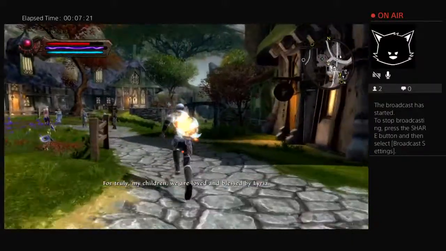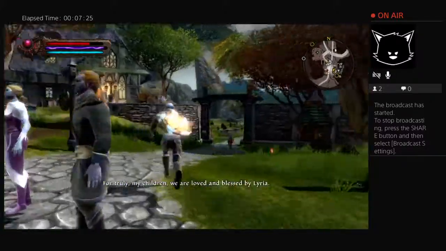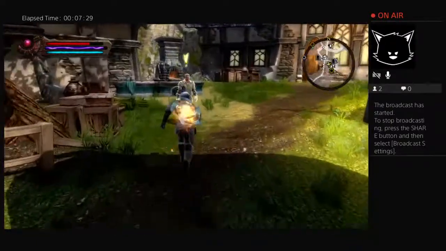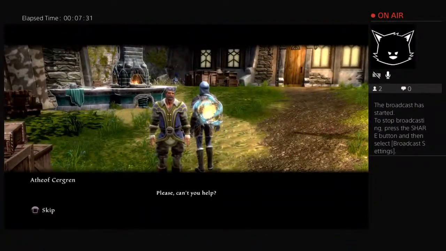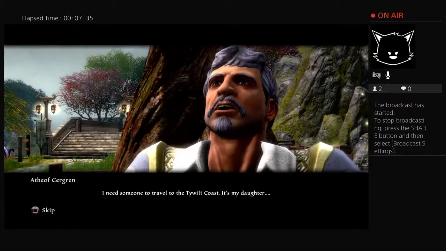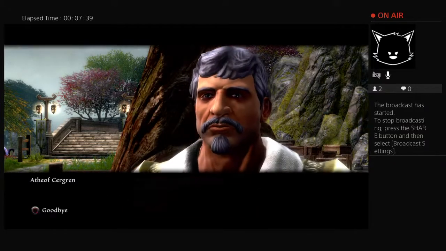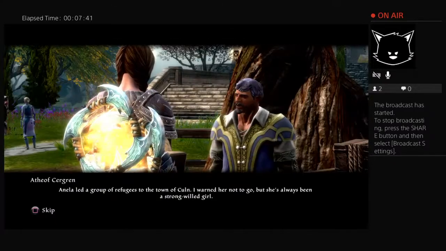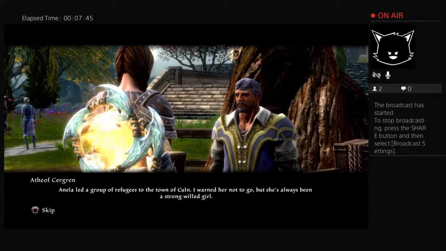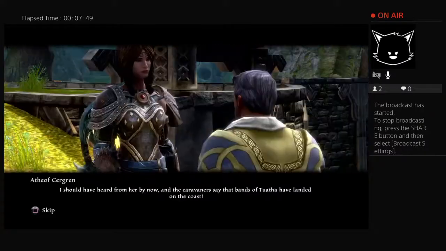For truly, my children, we are loved and blessed by Lyria. Lyria, goddess of fate, who holds the cards that spell our fate. Please, can't you help? I need someone to travel to the Tawili coast. It's my daughter. Another led a group of refugees to the town of Kol. I warned her not to go, but she's always been a strong will. Oh, God. I should have heard from her by now.